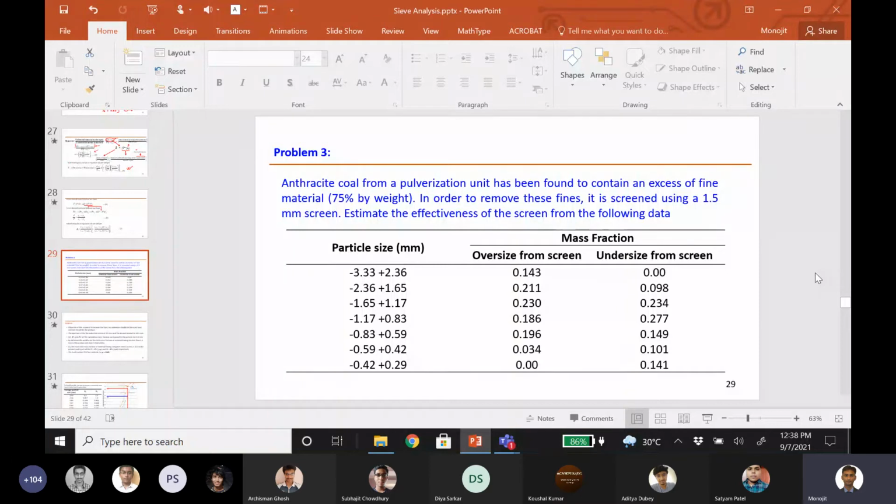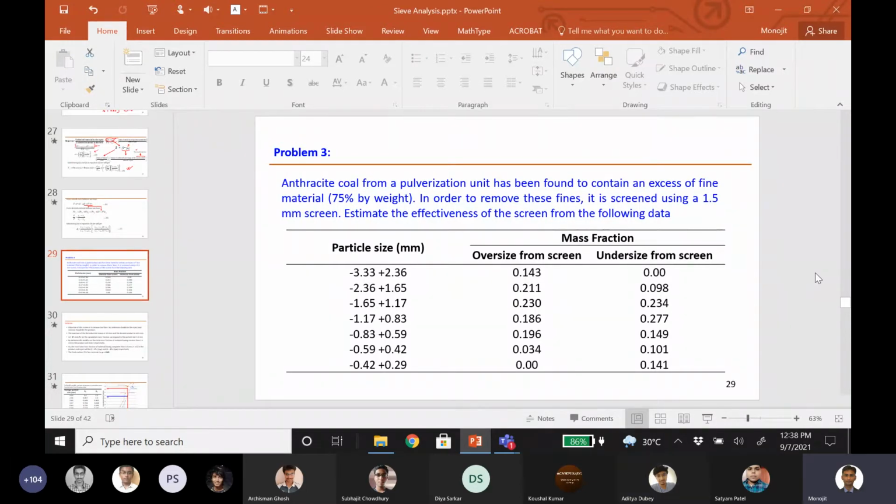Well, if you can find out the efficiency, what's your name? Aditya. Aditya, which year are you in? Are you in second year or third year? I think you are in second year. Yes, sir, second year. Yeah, in third year you will do an experiment on the vibrating screen, where you will see the difference. Whatever doubt you have, that doubt will be cleared there.